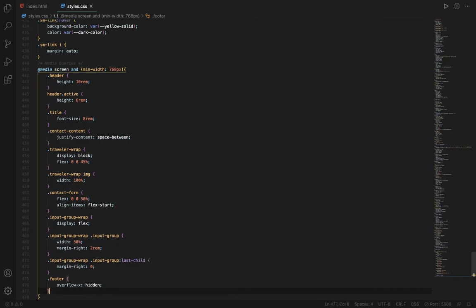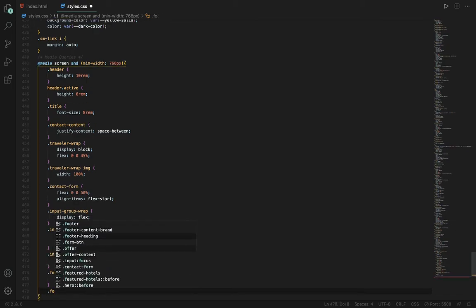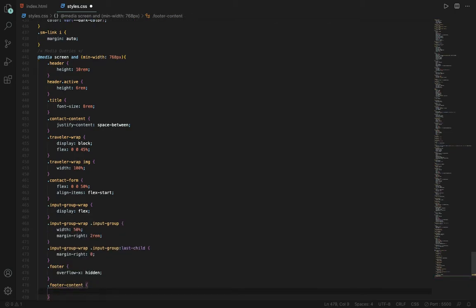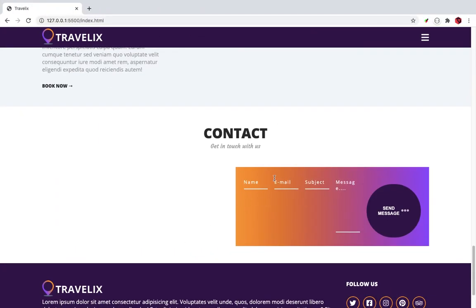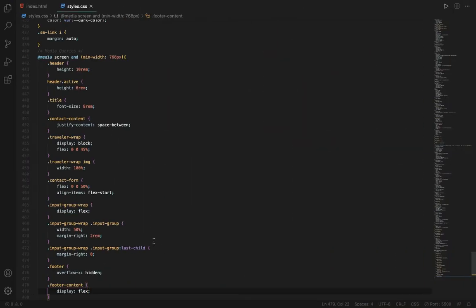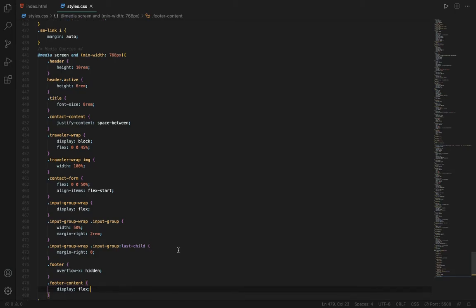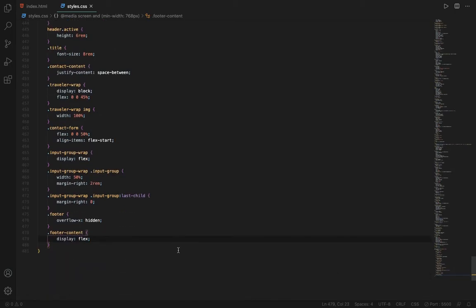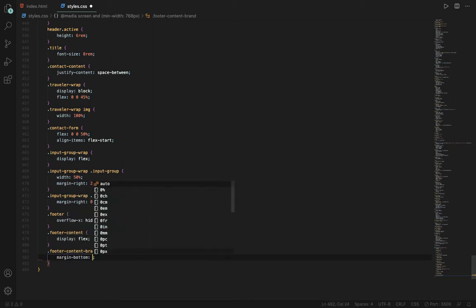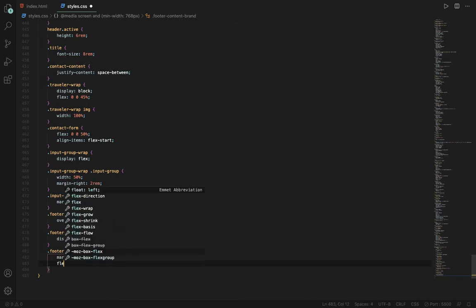And now what I will do is say dot footer content, and inside this I will change the display to flex. And then I will say dot footer content brand, and inside this I will add some margin bottom of 0, and I will add flex of 0, 0 and 60%.